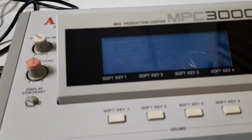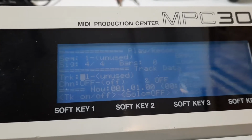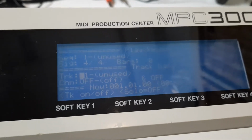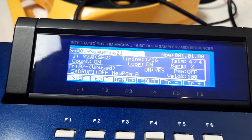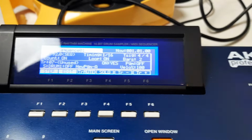So this one, I'm pretty sure, there we go, that's a replacement screen. I don't think that's the original. You can help me out with that one. Don't have a lot of experience with these. Look at the difference in brightness to the 2000 XL new screens.